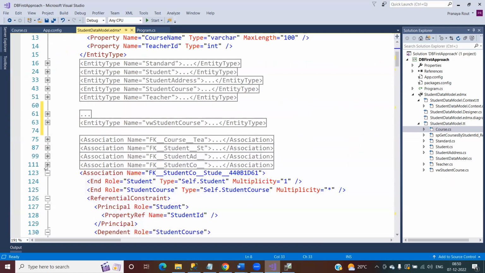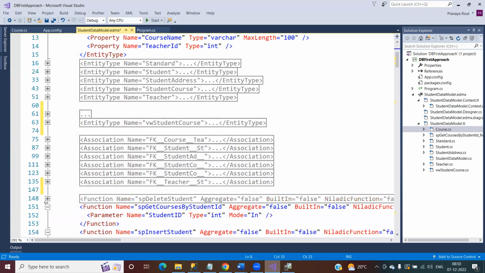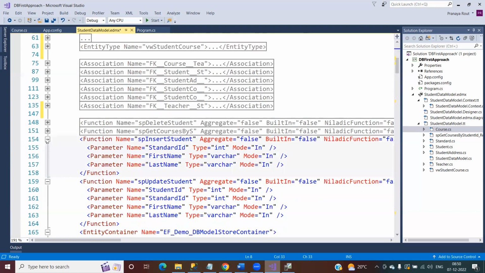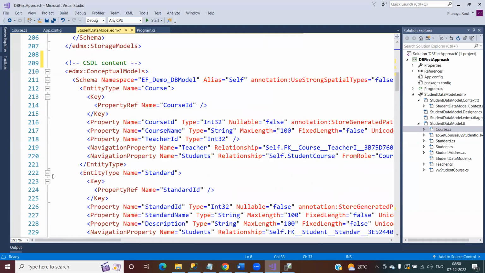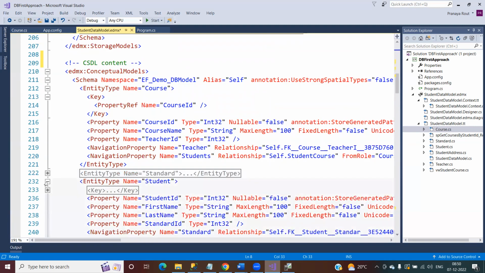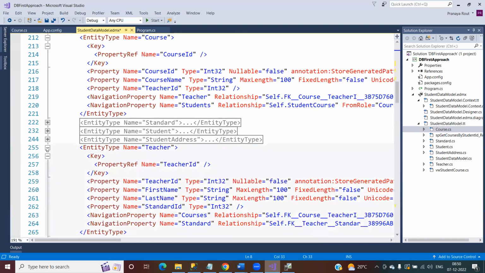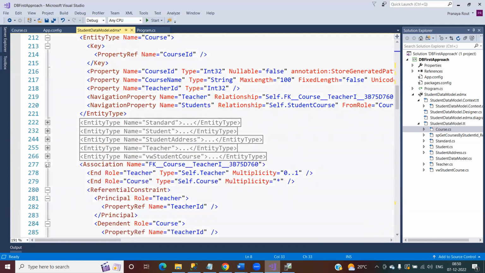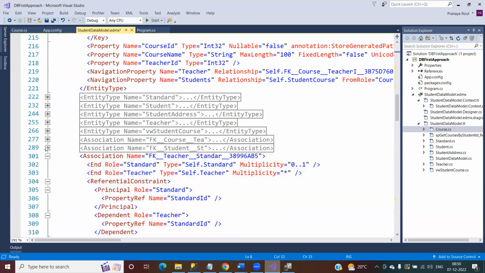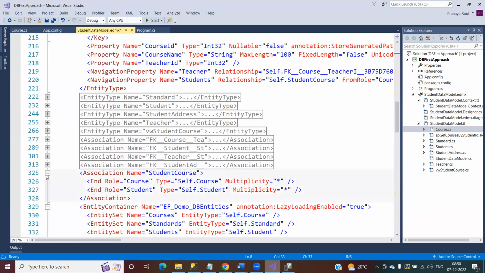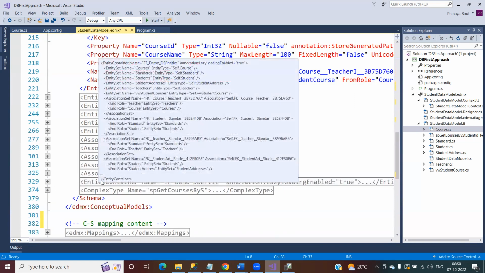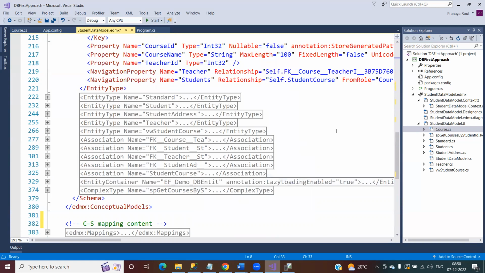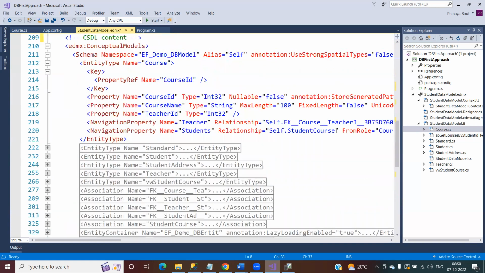If you have the database information, and you have the class and method information, then we need to define some mapping. Mapping means which database table is mapped with which class, and which property is mapped with which column, right? Those things we need to define.